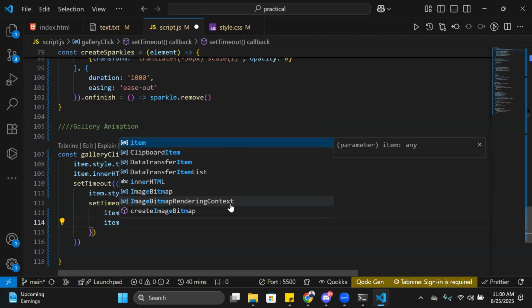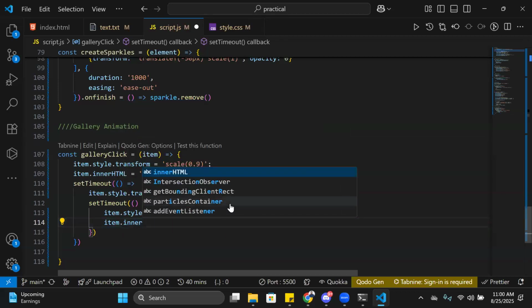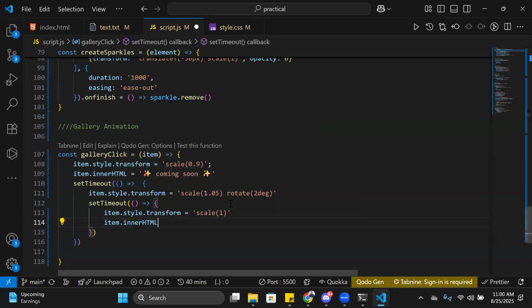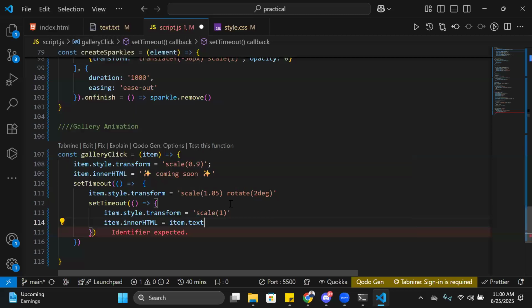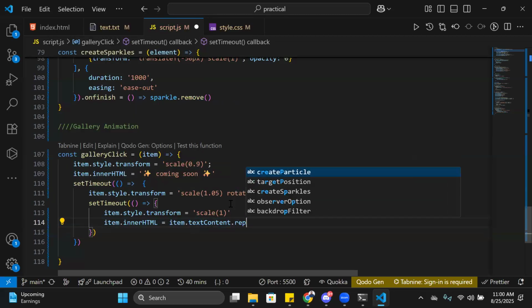Item dot innerHTML equals item dot textContent dot replace.